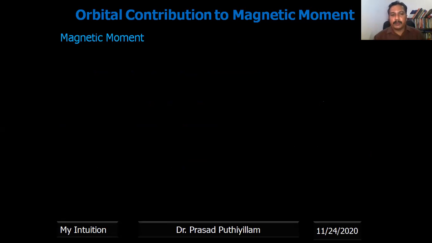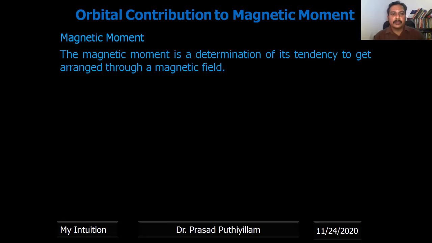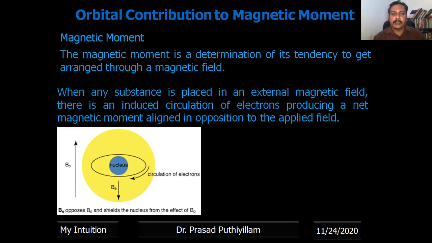Now, what is magnetic moment? When we introduce an external magnetic field, how the substance or material contributes towards the magnetic behavior, how it supports rather than opposes, then we say it has a magnetic moment. We know diamagnetic substances oppose, whereas paramagnetic substances contribute. Therefore, the magnetic moment determines the tendency to align with the magnetic field. If the arrangement of electrons contributes towards the magnetic field, we call it having a higher magnetic moment.